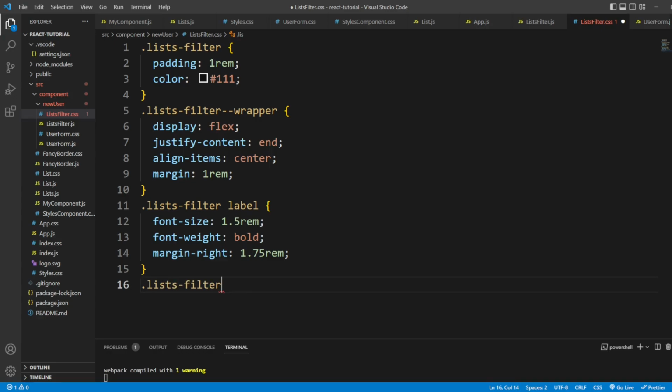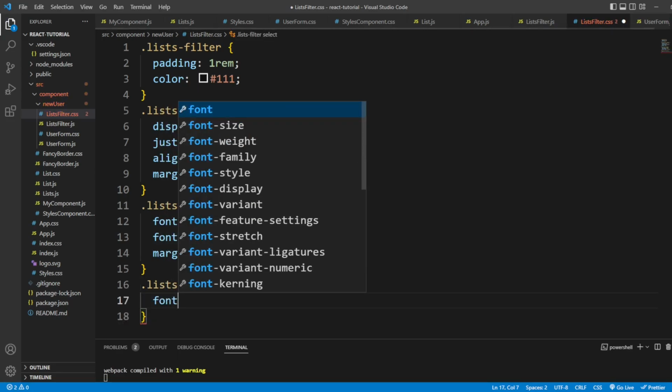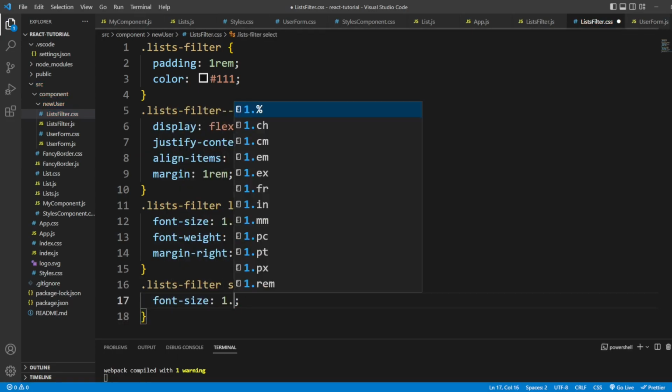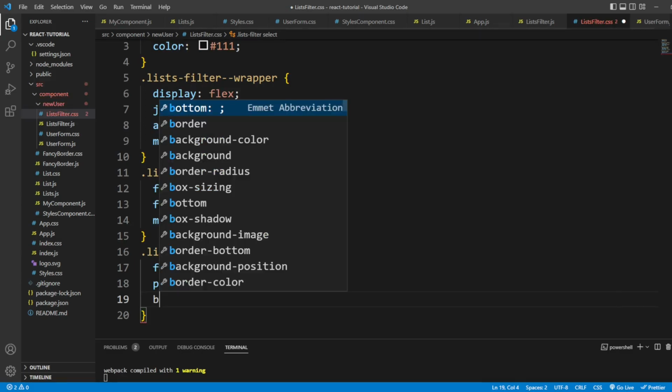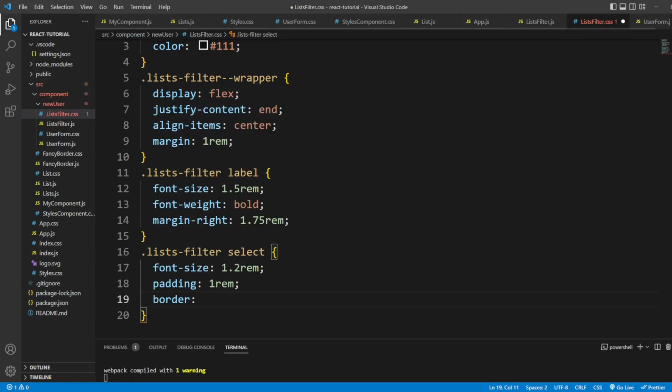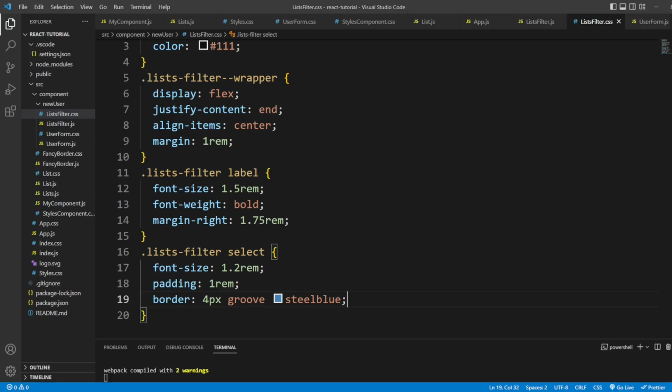So list filter class and select element, font size 1.2, padding is 1 rem, and border 4 pixel, style groove. The border color is steel blue. Save it. Now go to the browser.